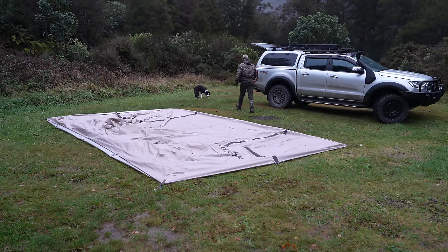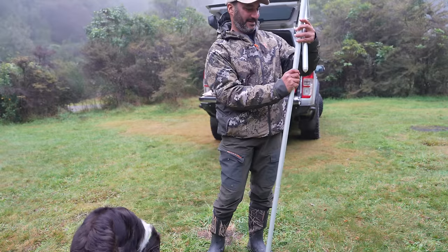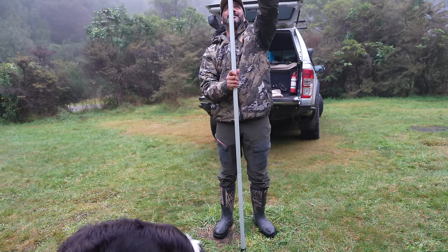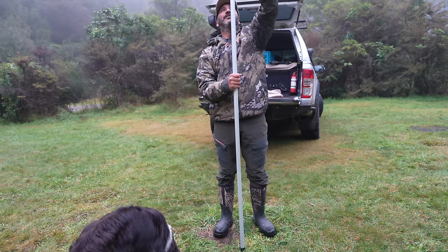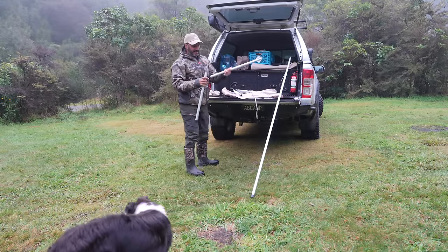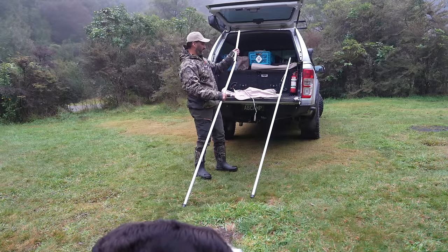Time to do the poles. Okay, so there's a bottom. Each one clips in. There wasn't really much to it. And then the top. Like so. Huh. So yeah, these lantern holders. Wonder how you lock them into place. Very odd. Unless I'm missing something, they don't lock into place. Right, so that's one. Same again. Now it is cold. This metal is freezing cold. Should have bought gloves.